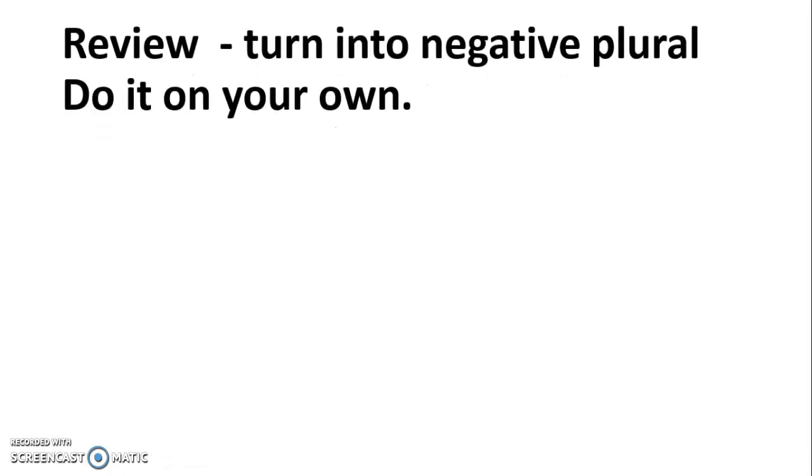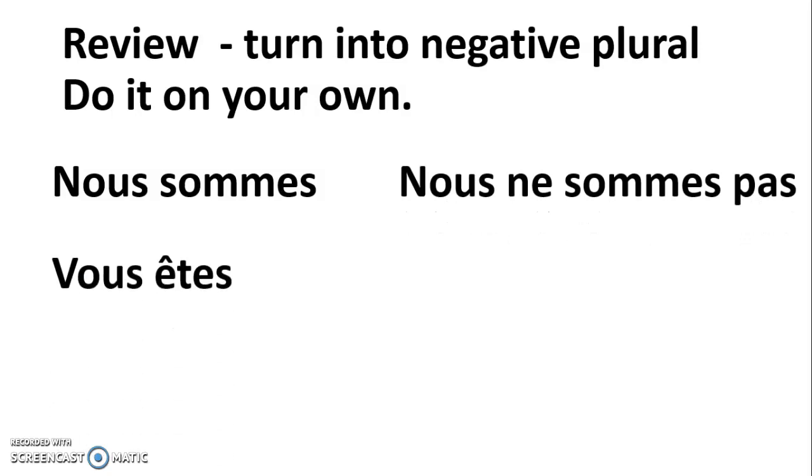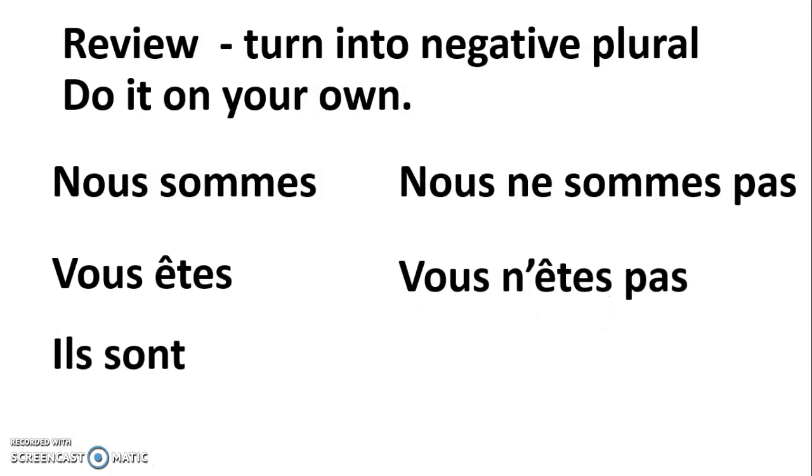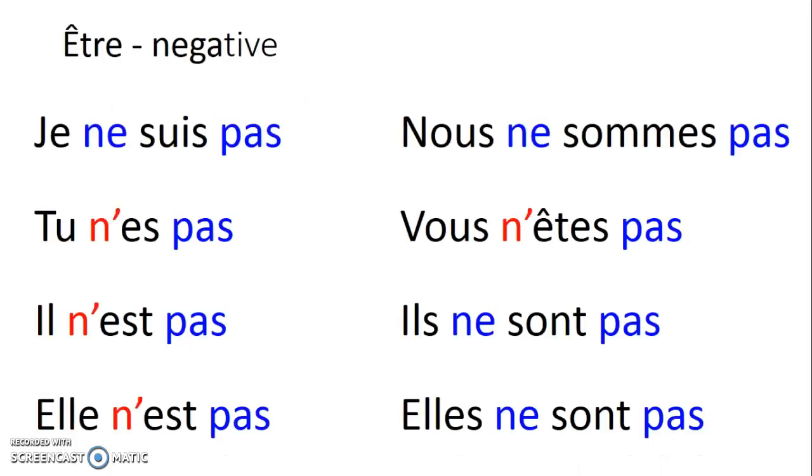Can you try on your own? Turn the positive into negative. When you hear the positive, just say the negative form. Nous sommes. Nous ne sommes pas. Vous êtes. Vous n'êtes pas. Ils sont. Did you say ils ne sont pas? Elles sont. Elles ne sont pas. So let's review all of the forms now.